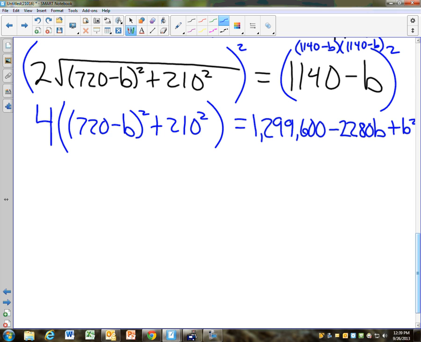So I know they're big numbers, but really that's just a second degree equation. And you know how to solve second degree equations. You set them equal to 0 and then you do one of three options. What are those three options?